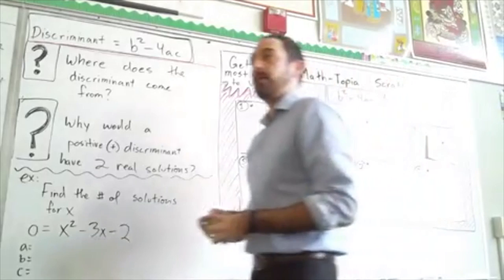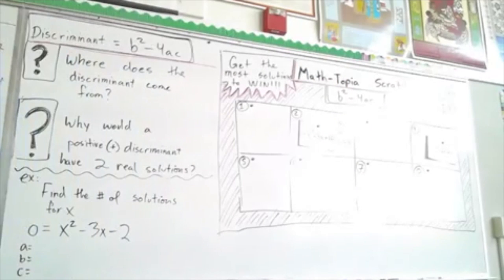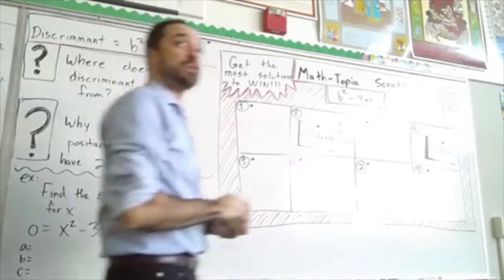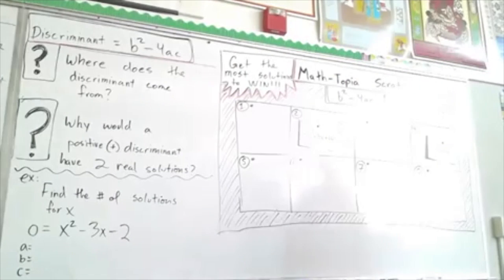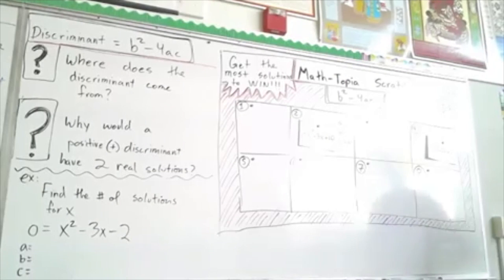I'm going to just call it out. Raise your hand if you got no real solutions. Okay, raise your hand if you got 1 solution. Raise your hand if you got 2 solutions. All right, so we all got 1 solution. All right, good. Change it up. Now we have 1. Woo.